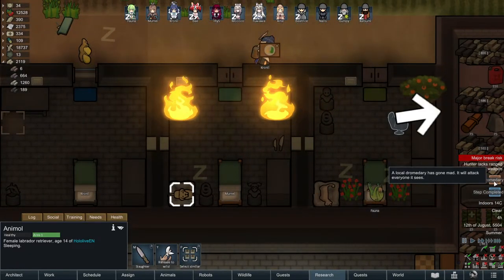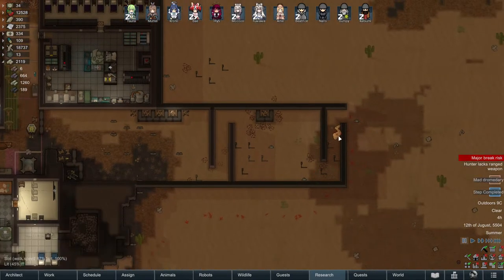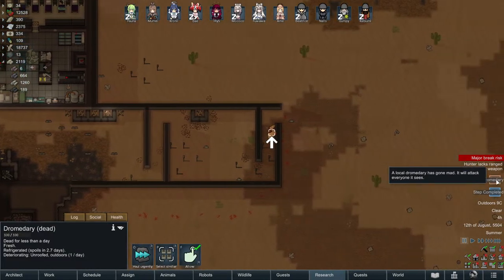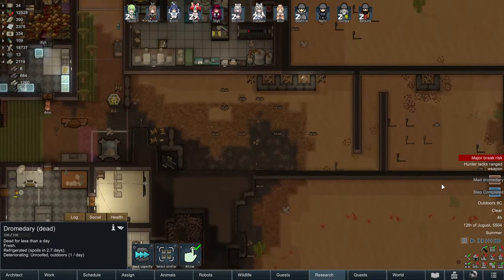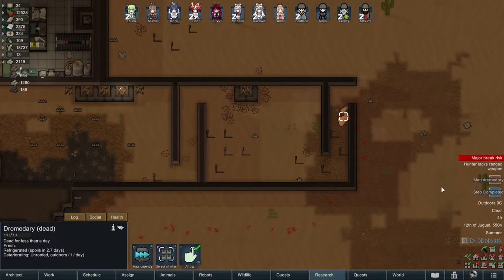Step completed. Oh, wait a moment. Mad? Dromedary? No. I didn't even notice and it didn't even matter. What a culture name. Yeah, I know, isn't it? Thick Thighs Inspector. That's a great name.